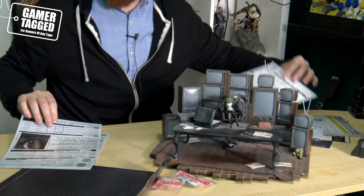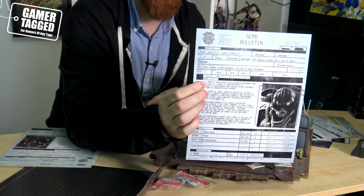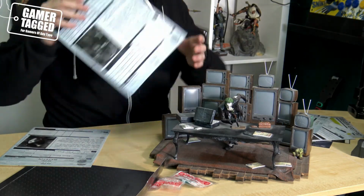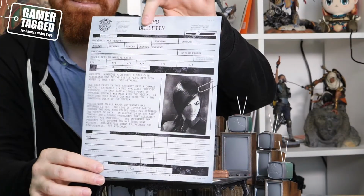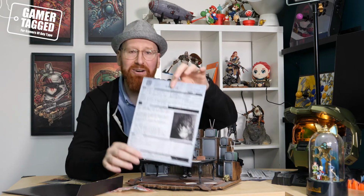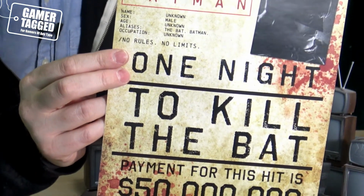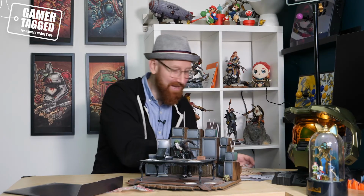So that was Copperhead. We have a dossier on Bane. We have one on Deathstroke as well. We also have Firefly. I'll hold that up for you and get a good look. We have Deadshot's dossier. Again, the detail that has gone into this collector's edition is just phenomenal. We have Shiva. We have the Electrocutioner right here. We of course have Killer Croc. And finally, it is the contract poster that gets handed out by Black Mask to all of these dossier recipients. Just incredible. So that is just a phenomenal collection of stuff, basically. A really, really incredible detail. So kudos to Warner Brothers for basically delivering a set such as this.